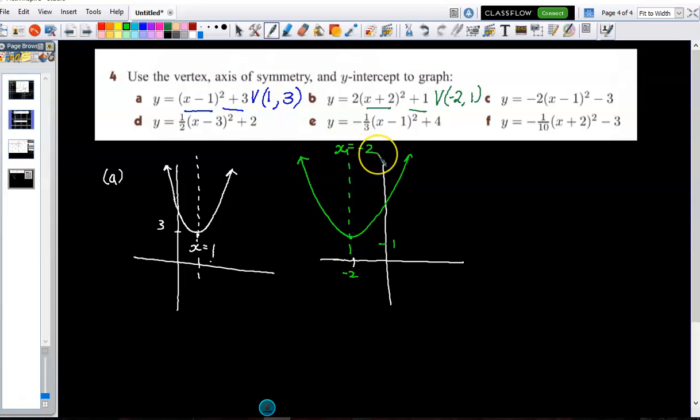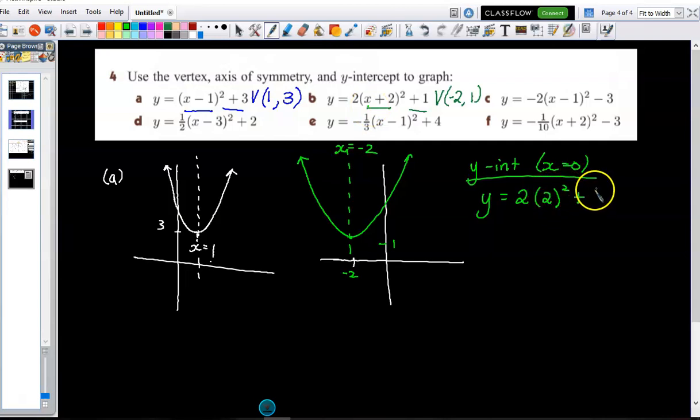The axis of symmetry is x equals -2. Who can tell me what my y-intercept is? You can get your calculator. How do you get your y-intercept? You make x equals 0. That is not going to change. No matter what we do to find your y-intercept, it's always going to be x is 0. So, get our expression here. What are we making x? 0. So 0 plus 2 is 2, squared, plus 1. 2 squared is 4, times 2 is 8, plus 1 is 9. No calculator in sight.